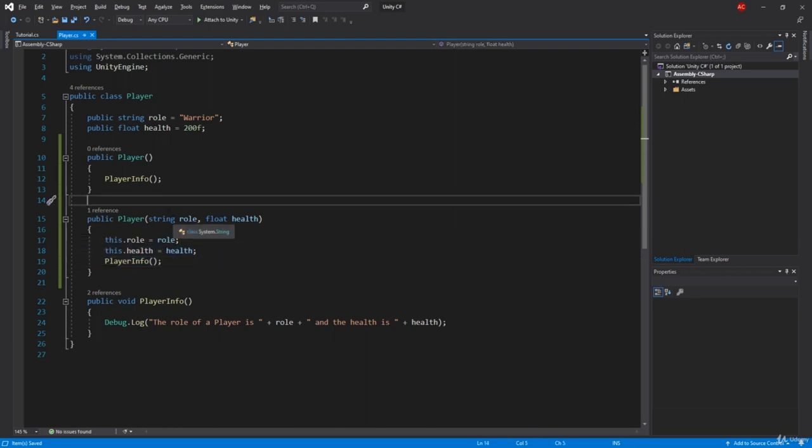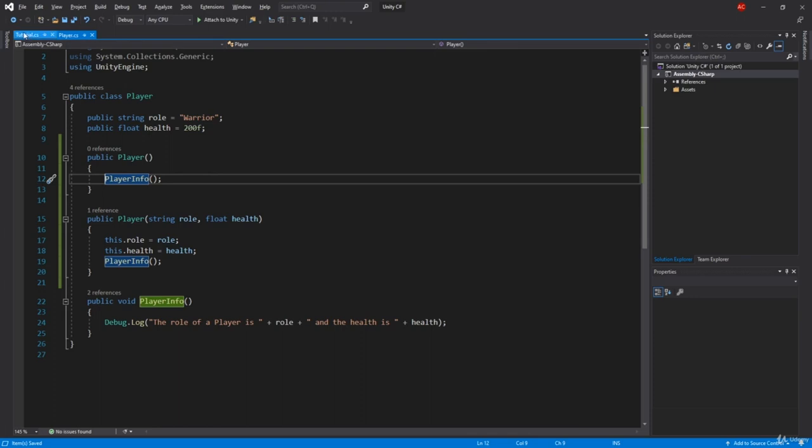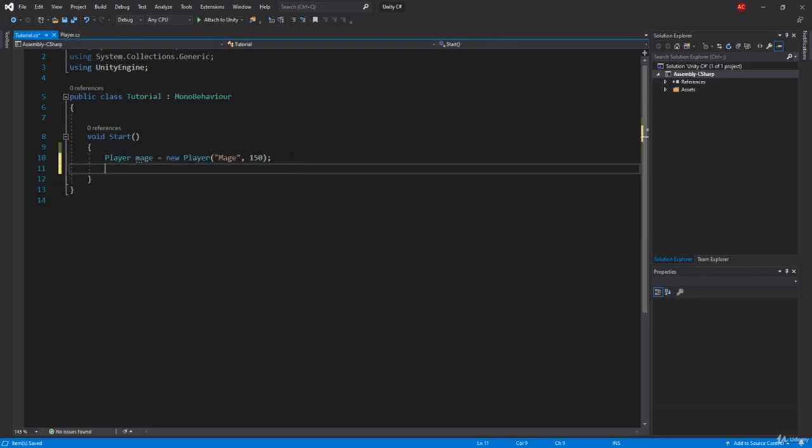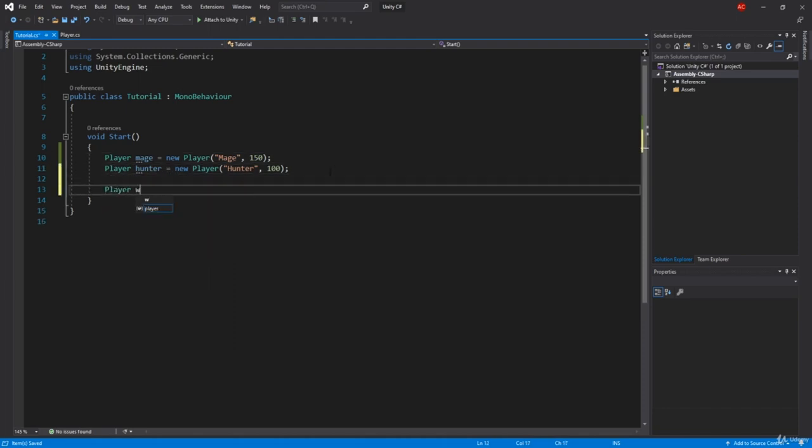Also, you can add just the string role, just the health. You can add anything you want. You can just add the player info as you saw before, but it's a lot easier to create maybe a mage like this. You can create a hunter, not archer, so equals new player, and I can call it hunter, which will have 100 HP. It's a lot easier just to call it like this by adding parentheses than actually having, for example, player.